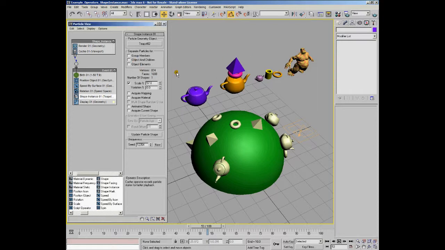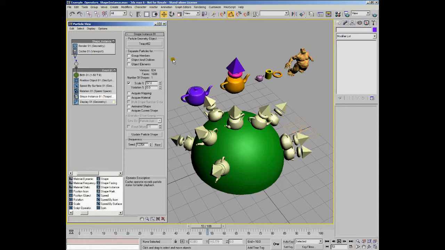Now, if I turn off object and children, the other thing that I just mentioned is that it's a frozen mesh. It's not animating. And one of the things that many people obviously want to do with hierarchies and fixed meshes is they obviously want those to animate. A typical thing would be a bird flying through the sky, or a bee, insects, or beetles, or maybe little robots walking around. So using any of these options here, you can actually have any one of these objects animated, and it's just a case of actually getting that animation to appear in particle flow.